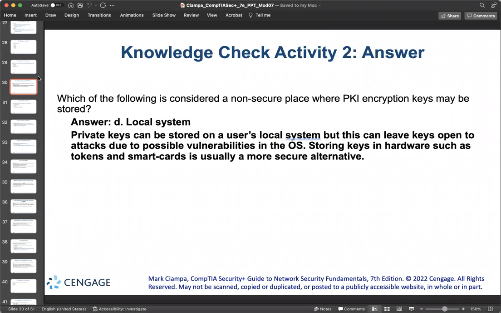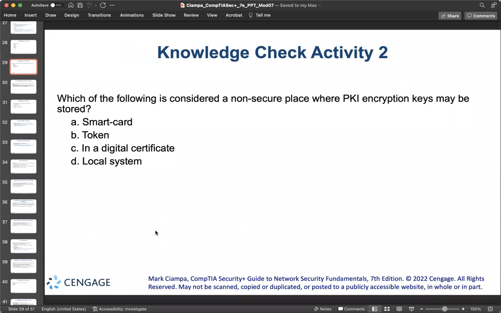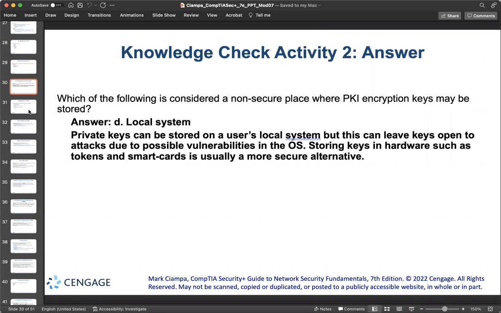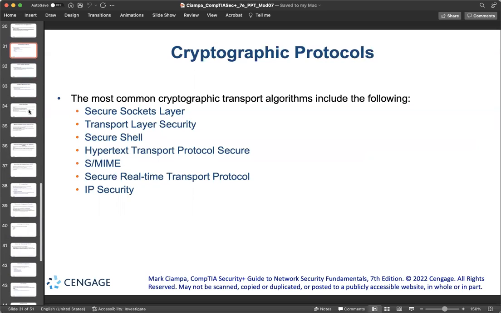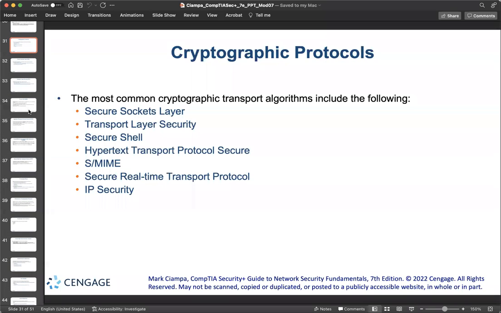And then remember, choosing the C in a digital certificate is not considered unsafe. Of course, it can be broken. Anything can be broken. Like in security, we have nothing that provides 100% security. But if you want to compare these options, having it on a local system makes it prone to any kind of attack on that system and therefore loss of information on that system.